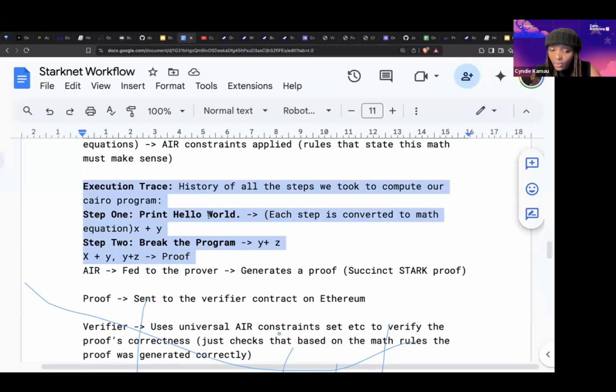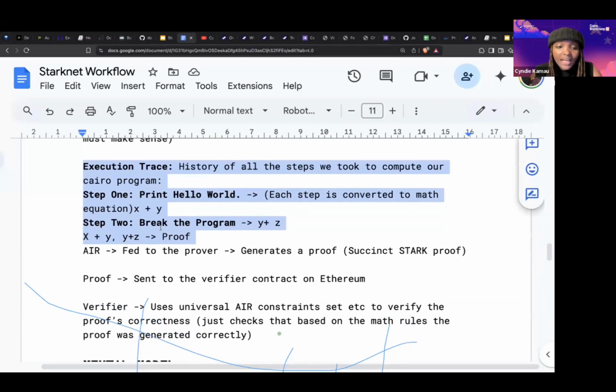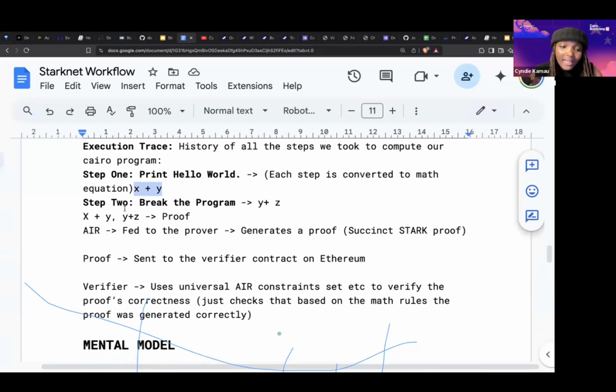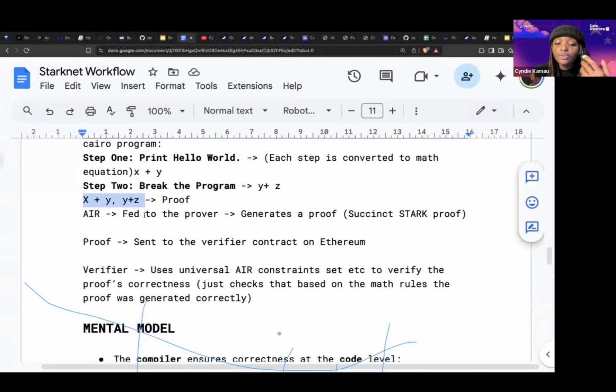Like we said, we print hello world and then we break the program, and then you convert it into mathematical equations. Of course, it's not me as a user who's converting it. It's what's happening behind the scenes to create a proof of your program. So we have x plus y, and for step 2, to break our program, we have y plus z. And now these mathematical equations are what is used to create the proof.